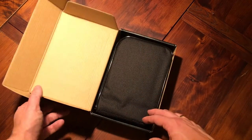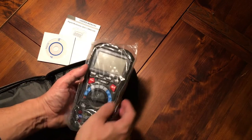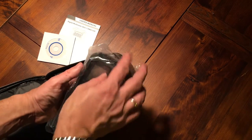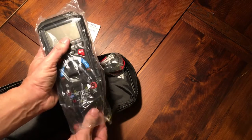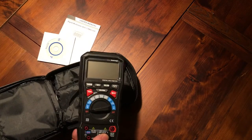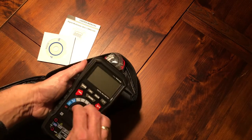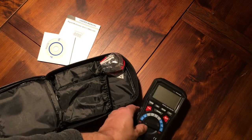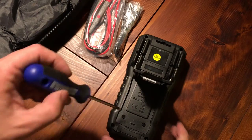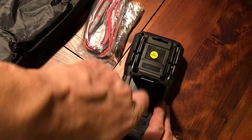I'm going to make this a two-part video. The first part will be the usual review — we'll go through the basic functions of the meter and do some precision testing against top quality meters. In the second part, I'll have a look at the hacker friendliness of this meter.